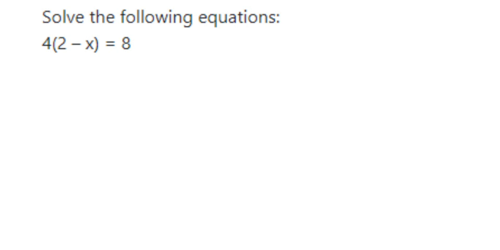So let me write the question first: 4 into 2 minus x is equal to 8. First I'm going to transpose 4 to the other side. Why are we able to transpose it? Because it's 4 into the bracket, that is why we could transpose. So this will become 2 minus x is equal to 8 divided by 4. Because it's multiplication, when it transposes to the other side it comes in division. So 2 minus x is equal to 2.